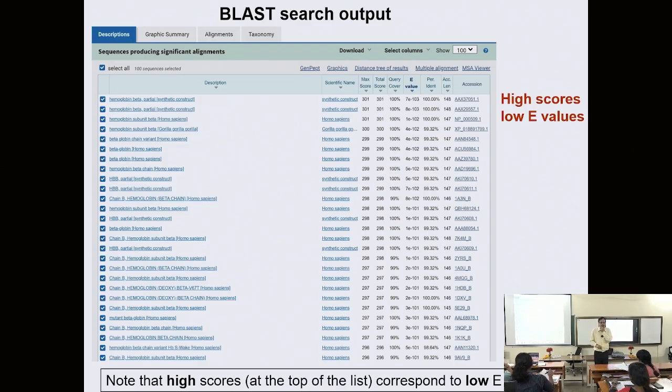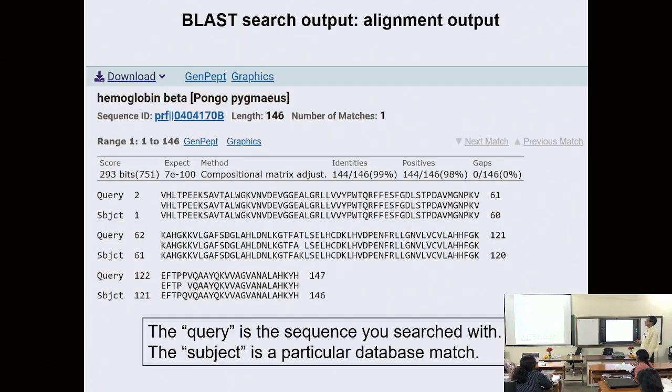So, do high score values mean high E values or low E values? Low E values, right? Because high scores mean more significant, which would indicate that the E value, which is analogous to the P value, should be low, should be small. The smaller the P value or E value, the more confidence you have that the result is significant. Okay. And now I think you understand this, so I don't have to get to this.